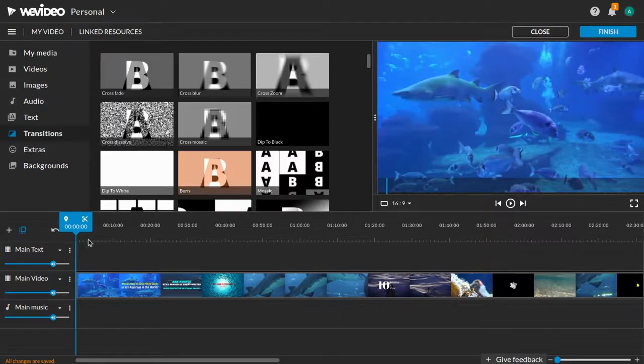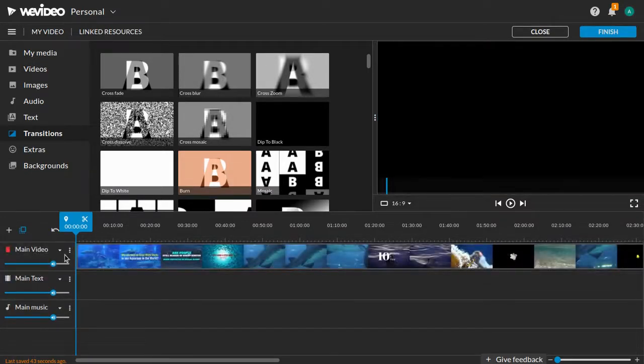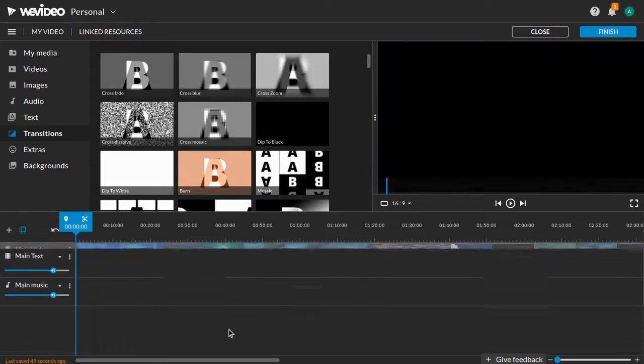So now let's learn how you can play around with this. Over here you can see that you can delete this track, you can mute the track, and you can hide the levels. To move it, let's say you want this main video to be in front of the main text, you can move up, and then it's going to come here. If you don't like that, move down.